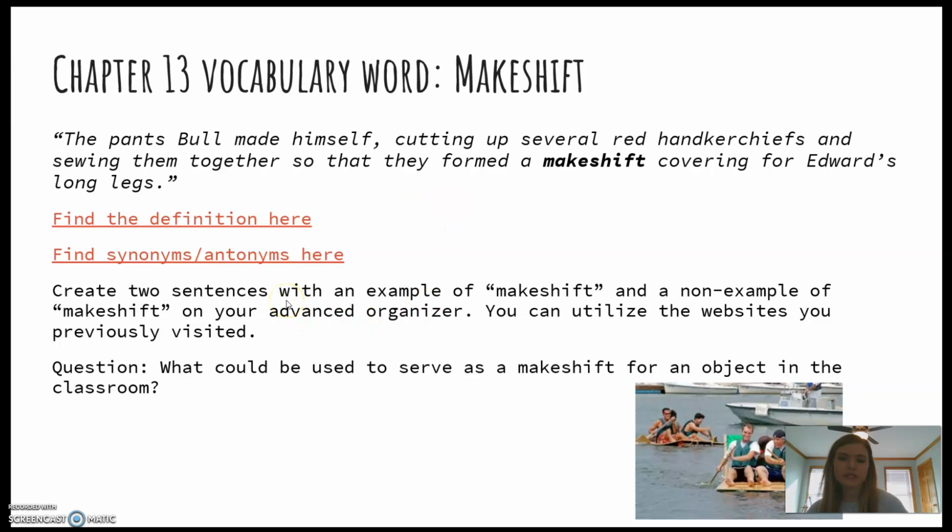You will create your example and non-example. And then you're going to answer the question, what could be used to serve as a makeshift for an object within the classroom? So you're going to look around the classroom and think of something that could serve as a makeshift for an object.